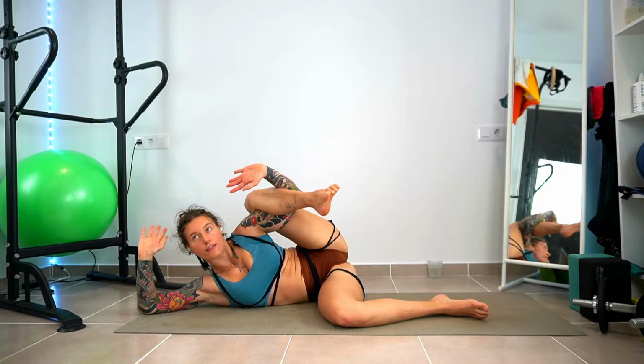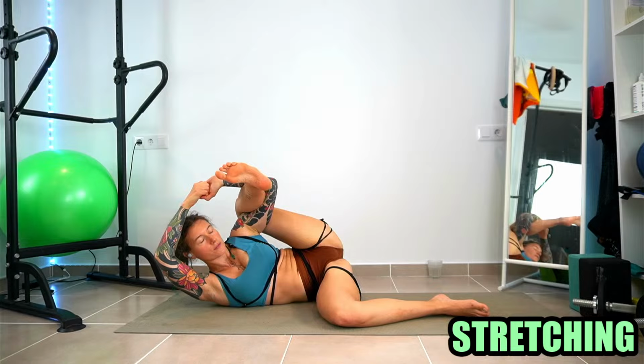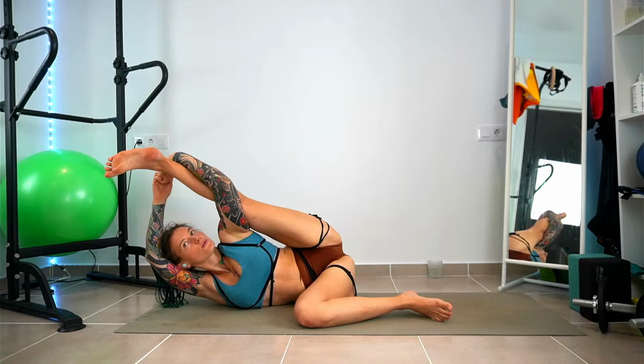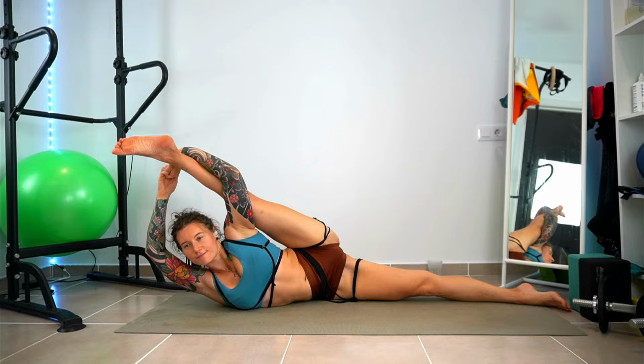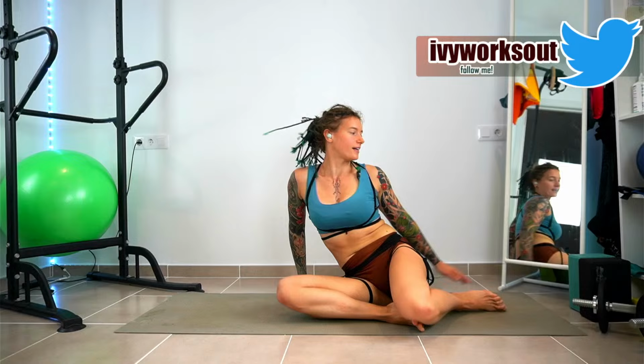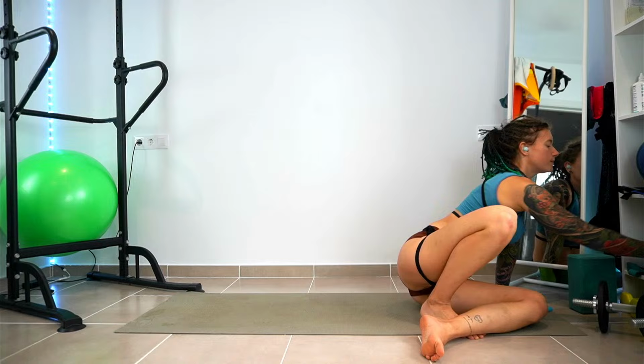Bring both of your hands together, and straighten that leg. And then maybe you have to have the other leg bend, like this, which is fine, right? Or you could even extend that back leg there. And then let go gently. And let's come to the other side. And yeah, we can actually put the yoga blocks away. We're not gonna need them anymore.